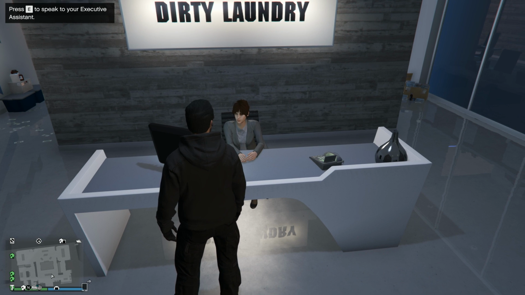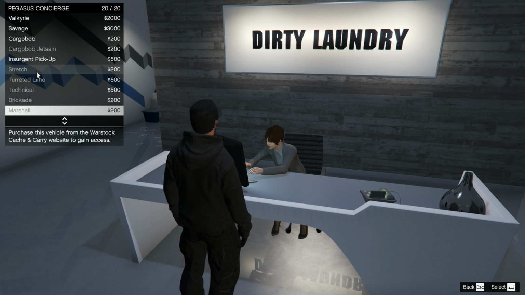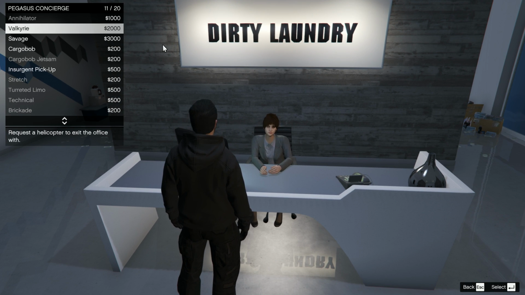Hey, Benny. Hi there. What do you need? I need to see if this vehicle's in the menu. How do you choose between your children? Oh, wrong menu. This menu. As soon as you've decided, there it is. The Pegasus rep to prepare the vehicle. All right. Unfortunately, she wants $2,000 for them to get it ready.